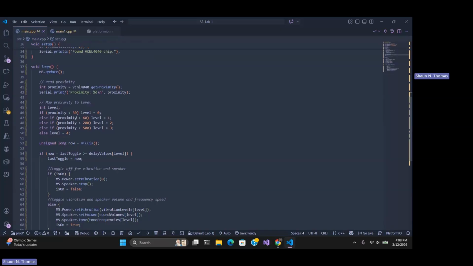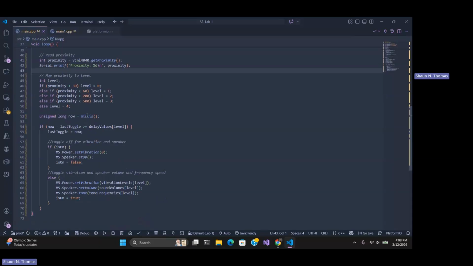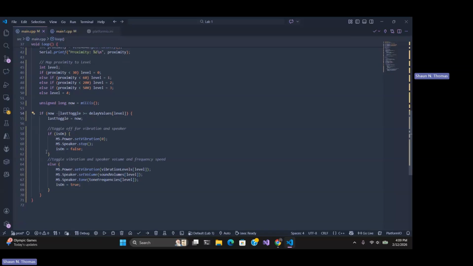So here's the proximity sensor. This is where the level is set for the proximity, because the proximity has a lot of varying numbers it can be. So this groups into 5 different levels essentially. And then this part here essentially allows it to loop at a given time, so that it's easier for it to, I guess, reset and then have a cleaner pacing, I guess. It's a good way to put it.